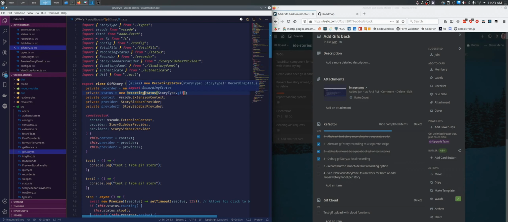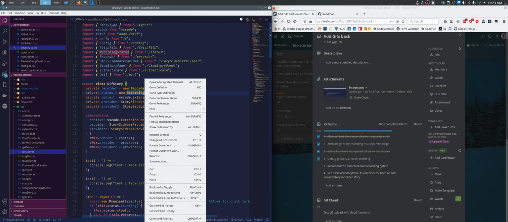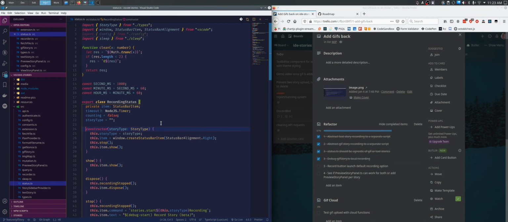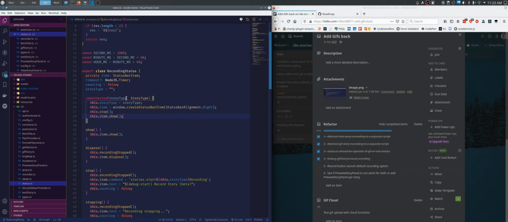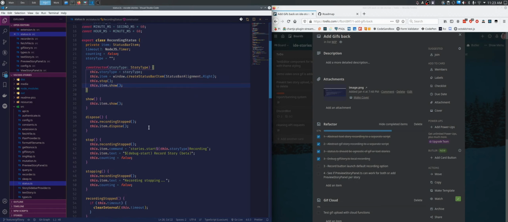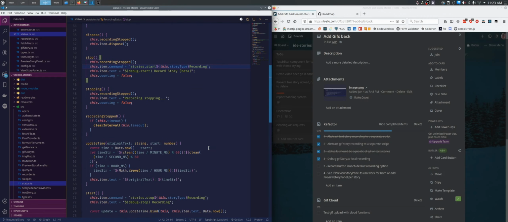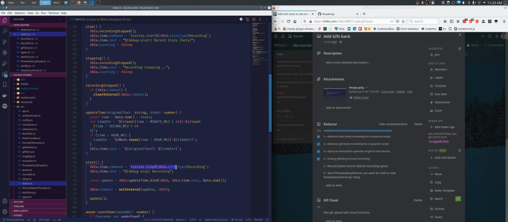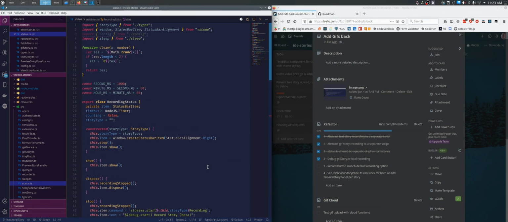And if we go here, you can see how it takes the story type, and eventually that's our command to record or to stop. And that's all I've done so far.